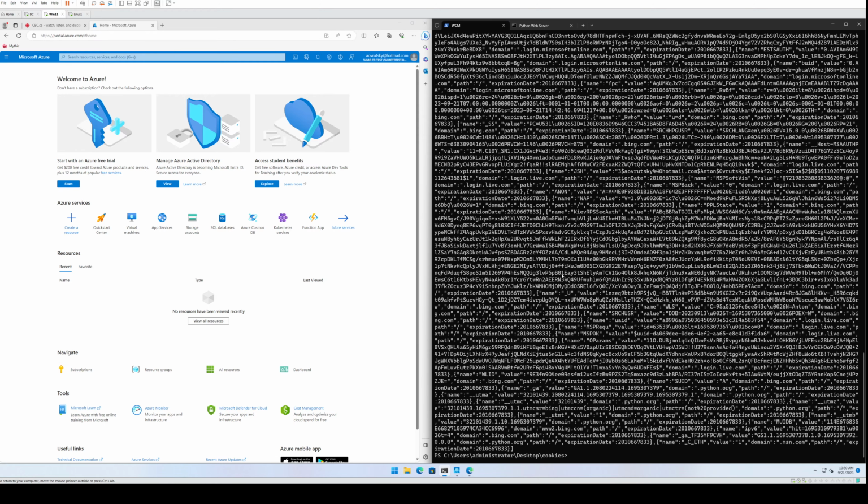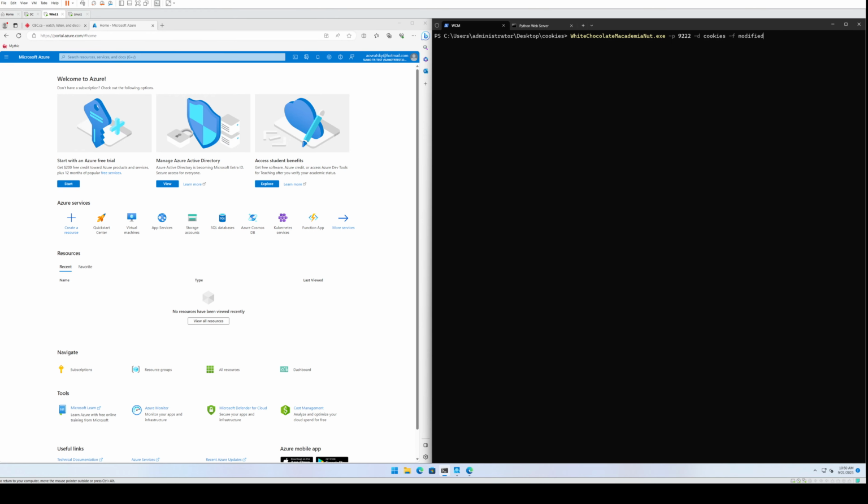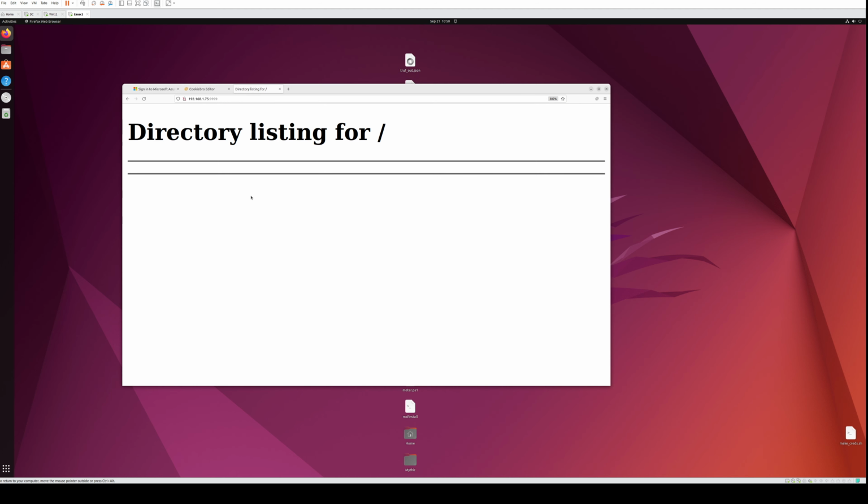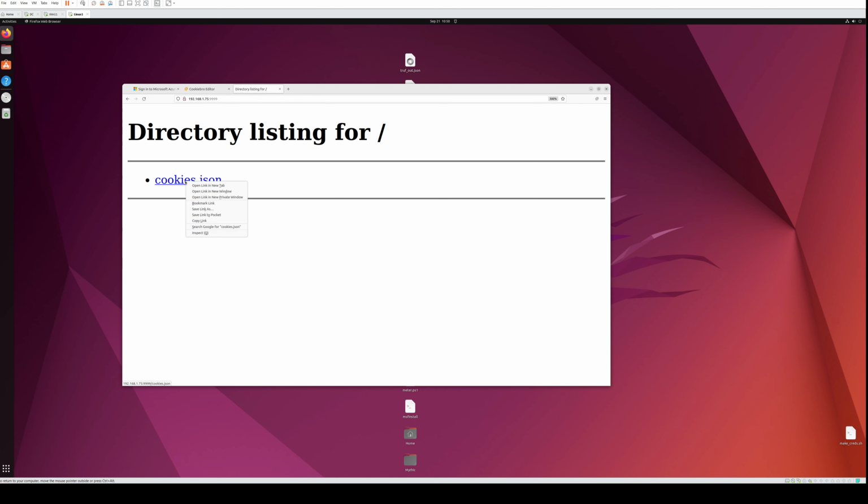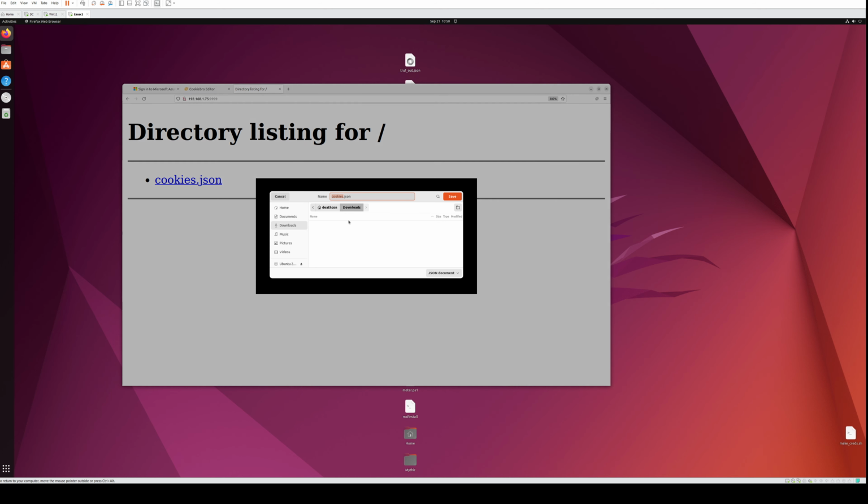So I'll run this command again, but this time I will pipe the output to a file called cookies.json. And I have a quick Python web server listening in the same directory here. So we will browse to our attacker machine and grab the cookies that we just stole.